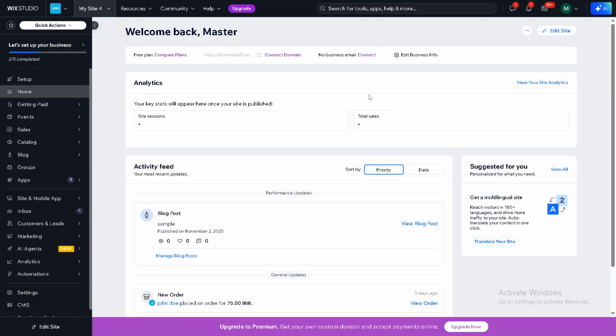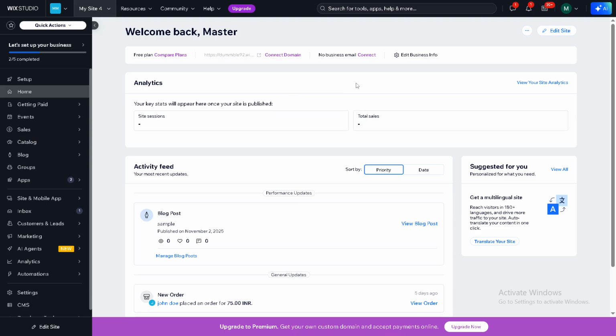Once your browser loads it, you want to log into your account. If you are not logged in, enter your login details and authenticate yourself. When you find yourself on the dashboard, which is the primary interface of your Wix account, take a brief moment to familiarize yourself with the layout. This dashboard is where you manage and control all aspects related to your Wix website, be it customizing your website's appearance or managing your blog posts, which we will focus on today.